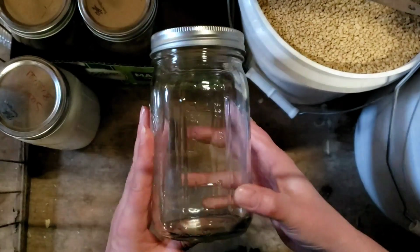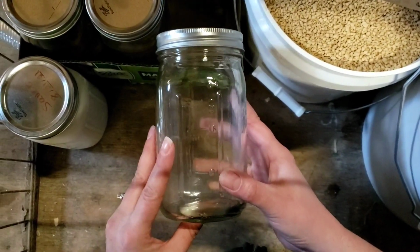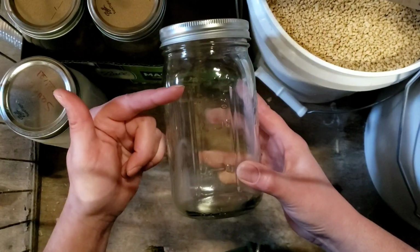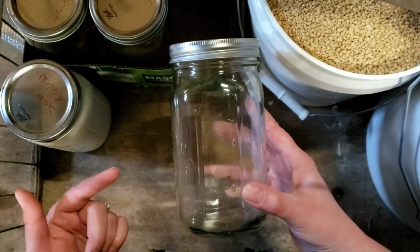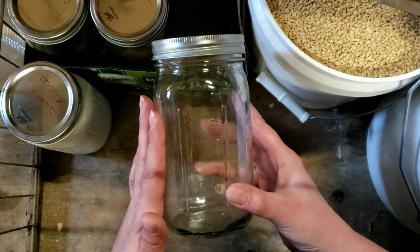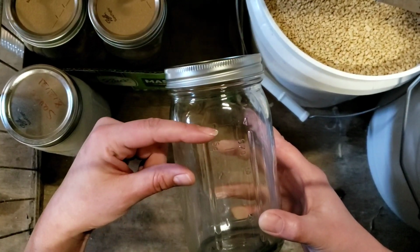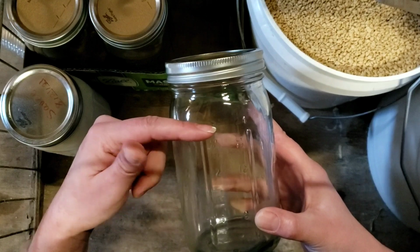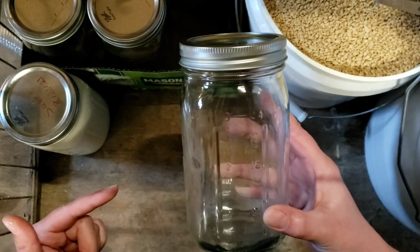So I'm going to be pre-filling these 1-quart jars with just the dry mix. Each one of these jars is 3 cups. Each cup is roughly the serving size per day per bird, so each of these jars is going to serve 3 birds. I'm going to fill it up to the dry marking on the 1 cup measurements, and that leaves us headspace to add the milk for the 24 hours soaking.